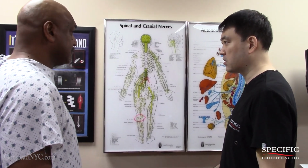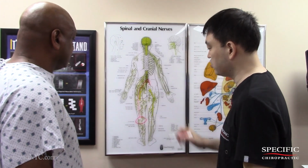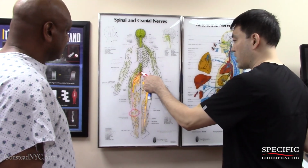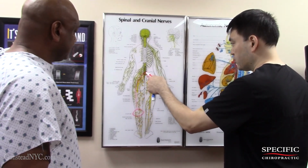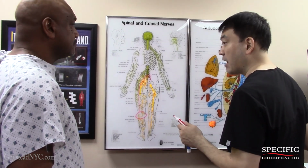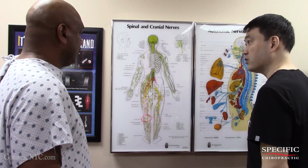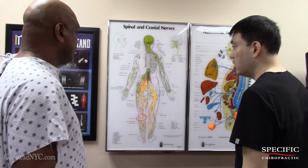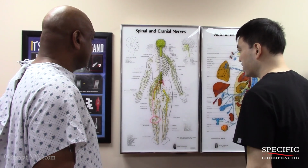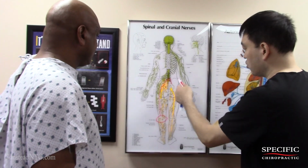So we got a couple combinations, all right? This nerve over here supplies nerve function to the knee. I'm also seeing on the X-ray, this thing is compromised. So because it got compromised, the nerve got pinched off. That's why the pelvis itself is having some problems keeping itself in proper alignment, and even your knees having some trouble keeping themselves in proper alignment as well. So that's why, after we correct this pelvic foundation, I'm going to double check that fourth lumbar. Very good chance you probably need a correction for that one too. Get those nerves firing again.